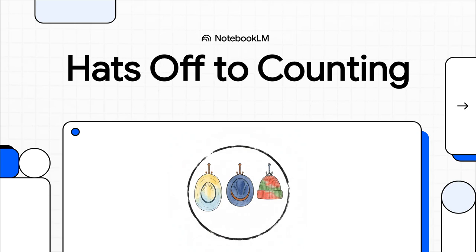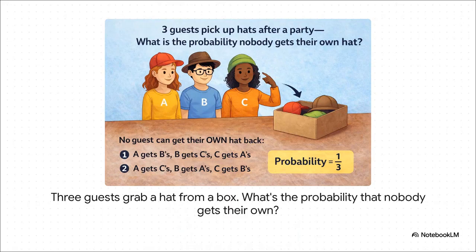Have you ever played a game of chance that, well, didn't feel so random after all? Today we're going to take a look at a simple little party puzzle about hats that actually uncovers a really surprising pattern hidden inside what looks like total chaos. We're going to start with a nice, neat arrangement and end up with one of the fundamental constants of the universe. Okay, let's dive right in with a classic puzzle.